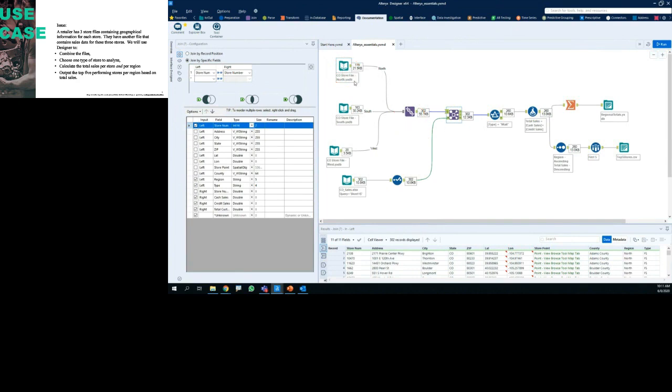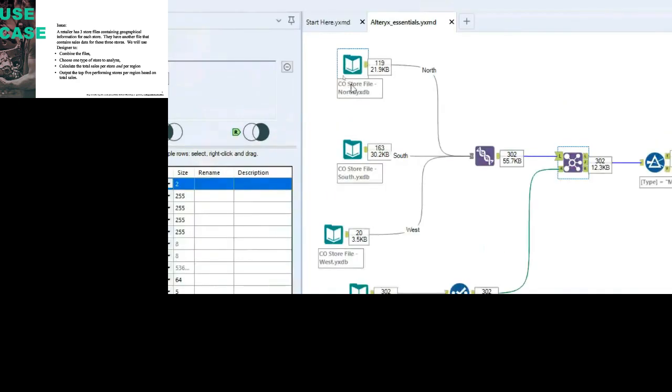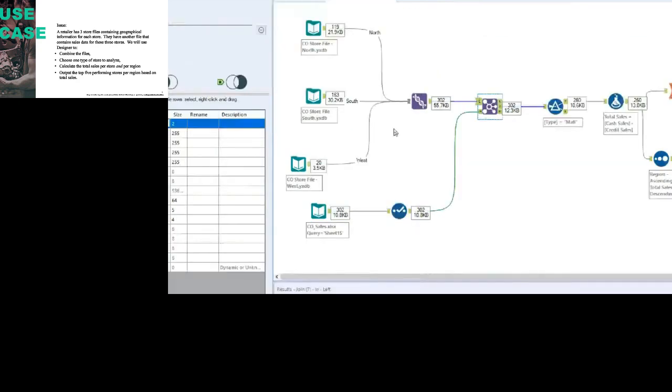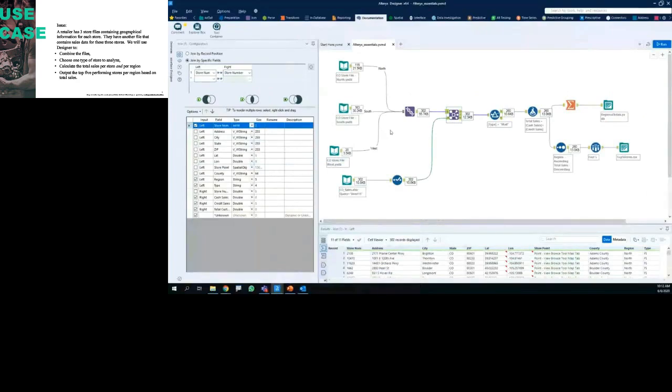We also have some documenting features that are very useful, because if you are not in the company, or you are on vacation, and anybody else wants to open this workflow, or even yourself, maybe 2 weeks from now you want to maintain this workflow or make some changes, it will be difficult because you don't remember. That is my case.